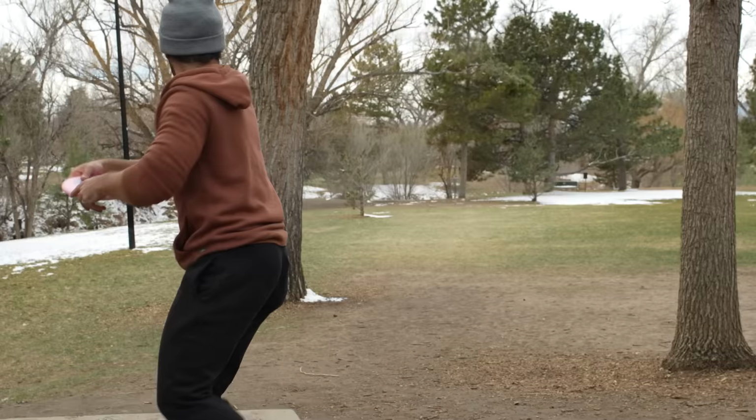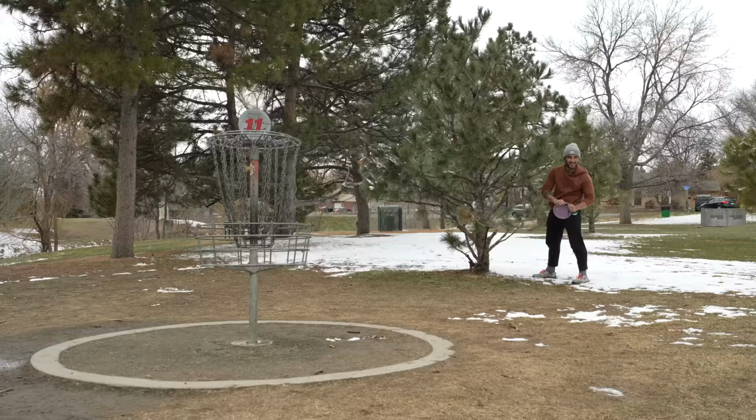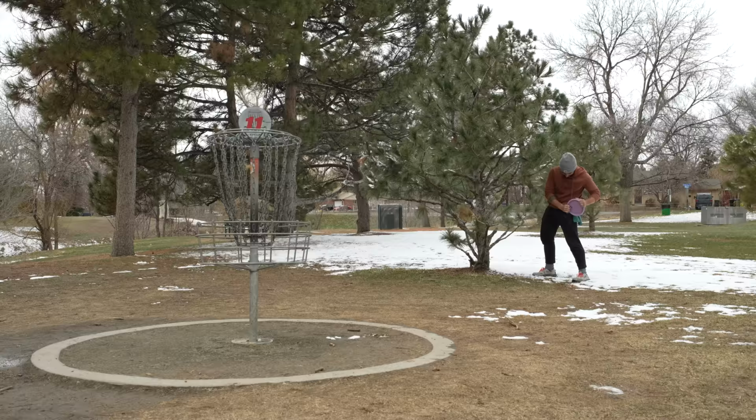Oh my gosh, deep? People make disc golf grip products. Here in Colorado, you need disc golf lotion products. Rehydrate your hands so they don't crack.